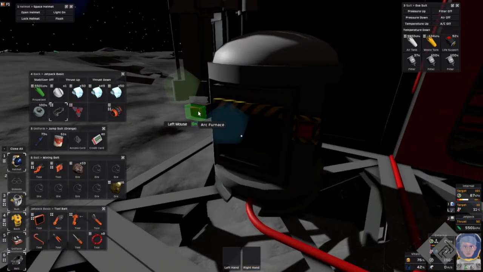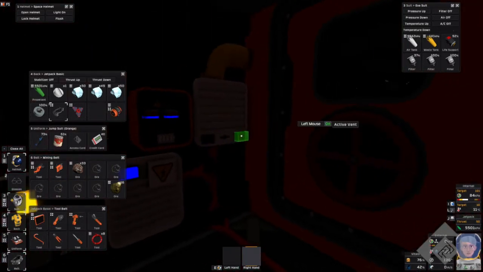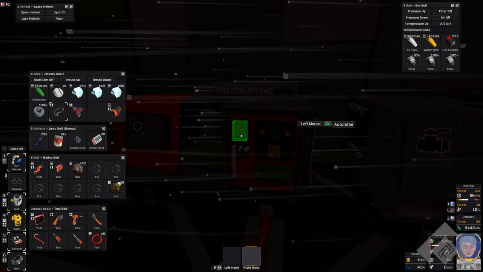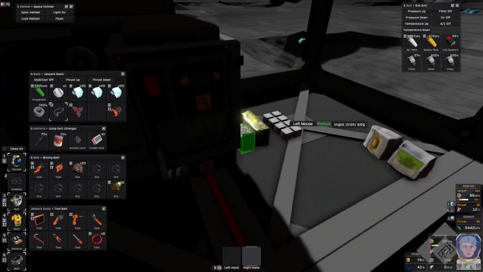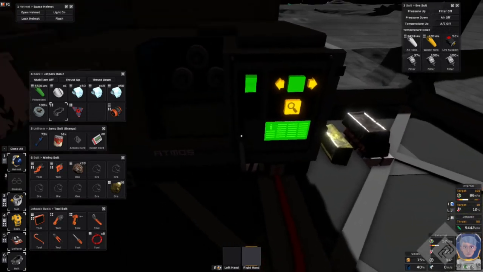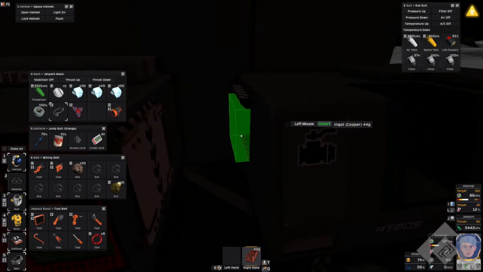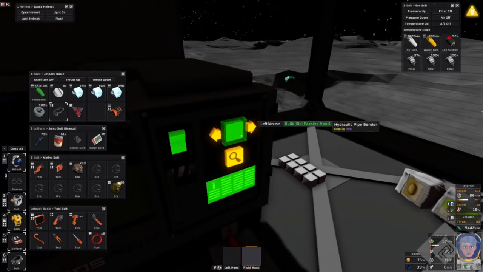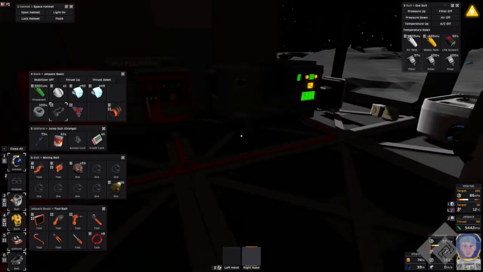And you can do this while the sun's coming up. That doesn't matter anymore. I'm going to make a vent. No! Don't need gold. Vent. There. Turn you on and start crushing ice.